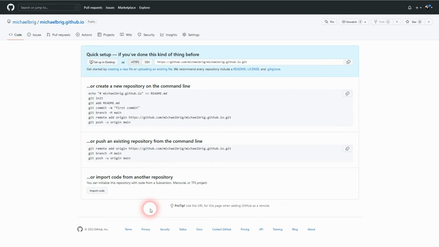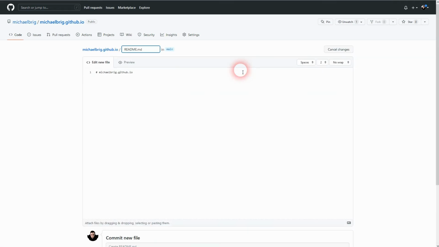And now we've got this site. Don't get too confused, just click on README right here. And we're going to use this file to create our first website. Let's call it index.html. And we're going to edit this line of code. We can do it all by hand, just like this. Especially in the beginning, it's a good idea to do that by hand.